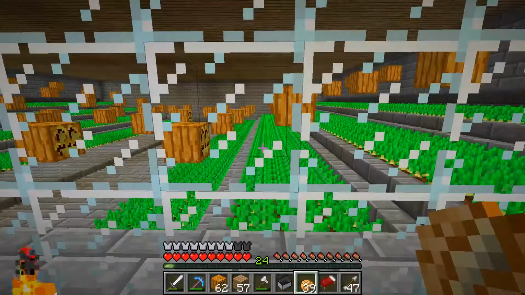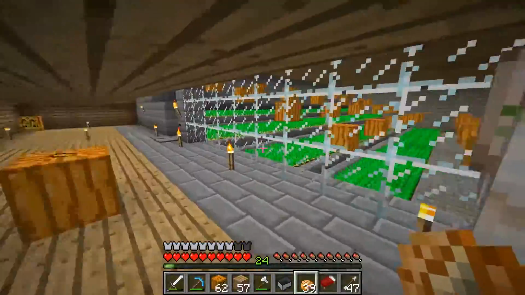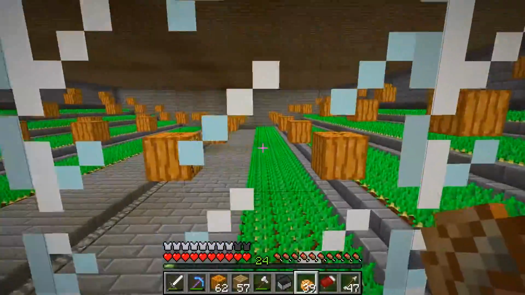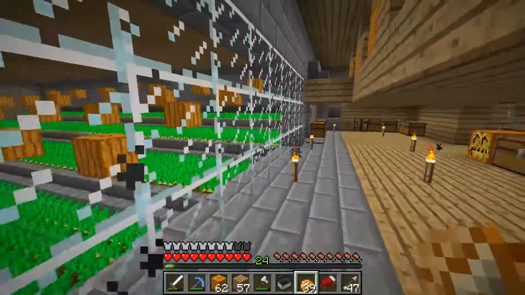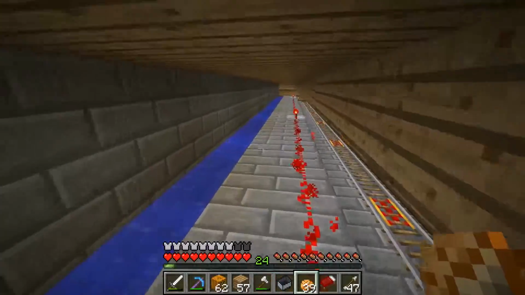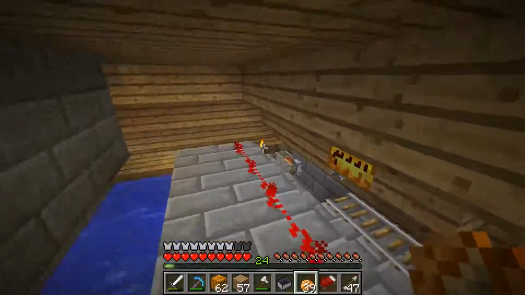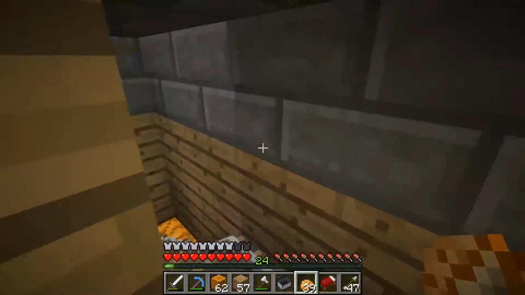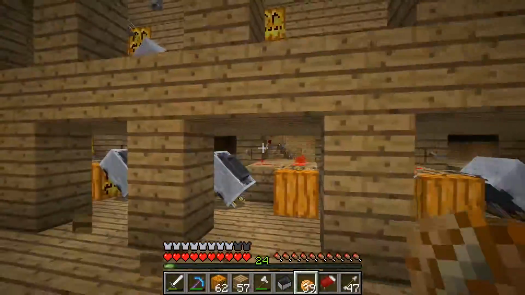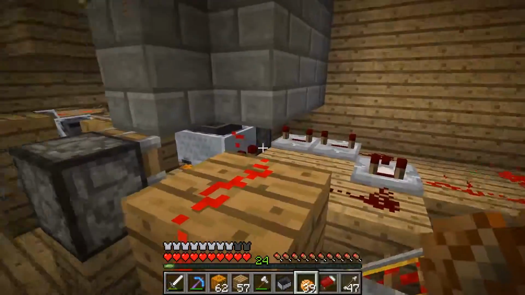Okay, now the problem that we need to address is the farm, because this seems to be an endless source of issues for us. The problem is the same problem we've pretty much always had, and that is the collection of the harvested goods. Now, I built this rather complex device here to scoop up all the drops and deliver them into a chest.